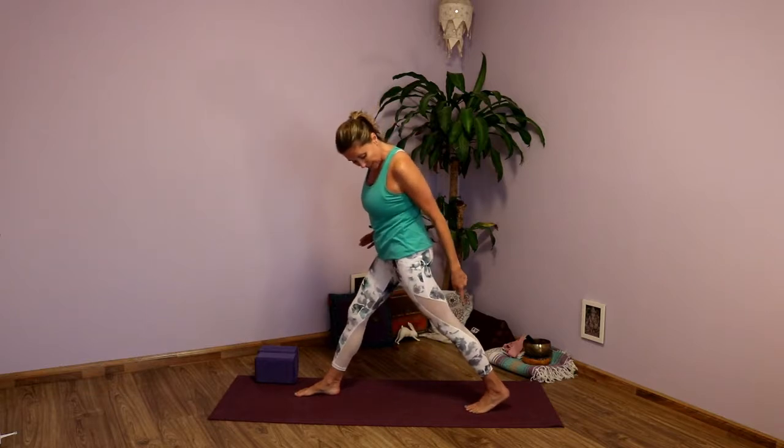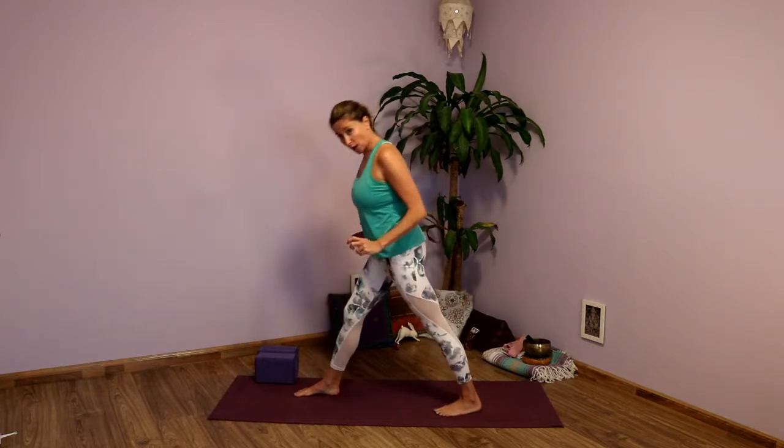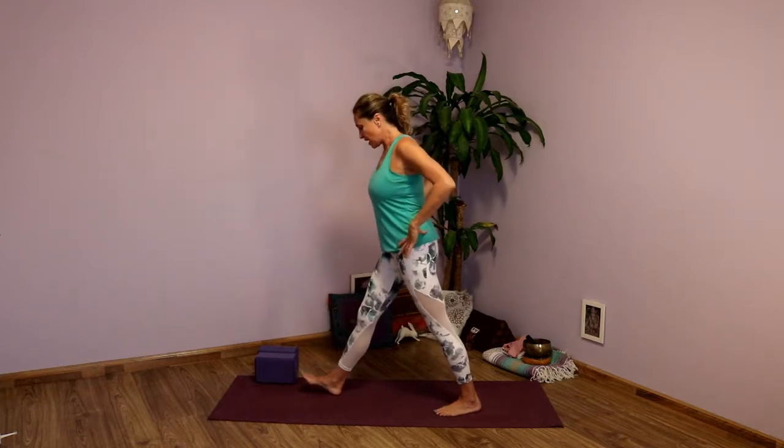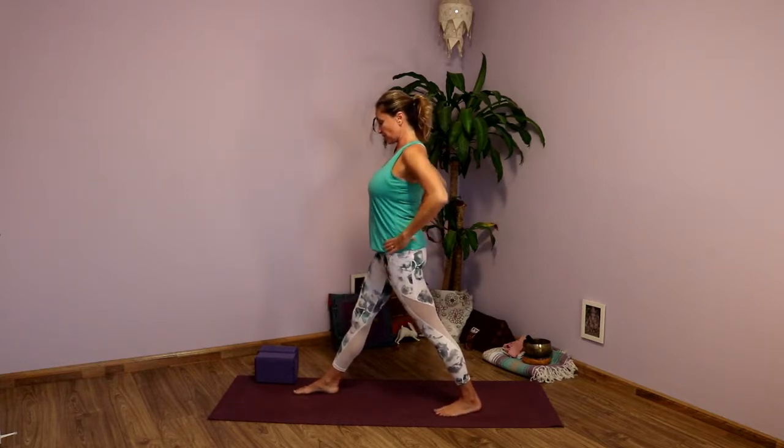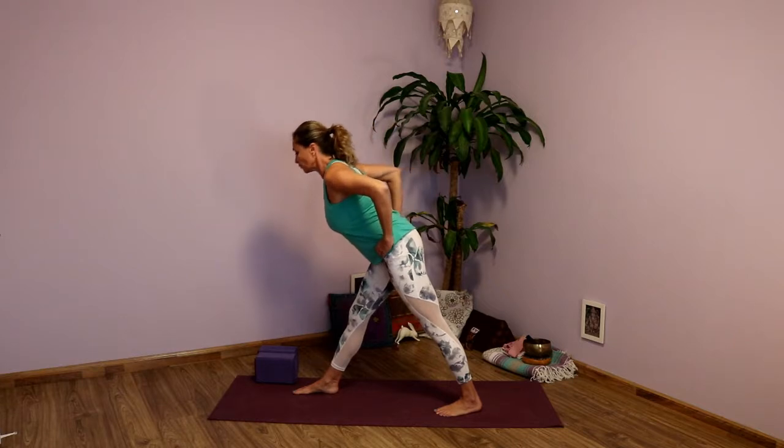So that means you might need to step in so that back heel can drop to the ground. You might even need to make your feet a little bit wider, maybe hip distance apart. So then from here, you're going to press in. Both legs are going to stay straight. Your hips are squared to the front, and then you're going to fold forward.